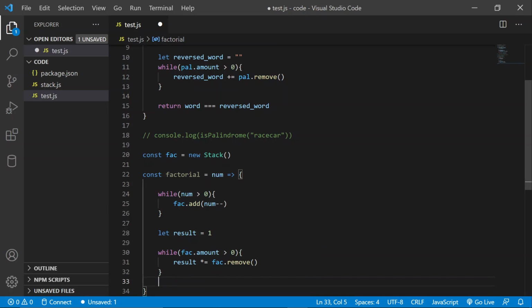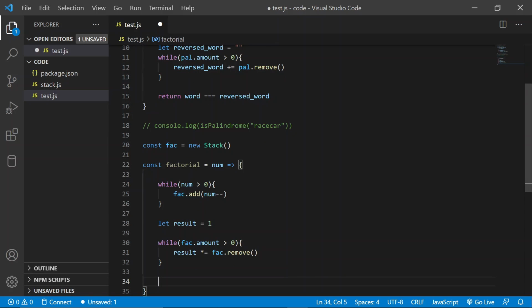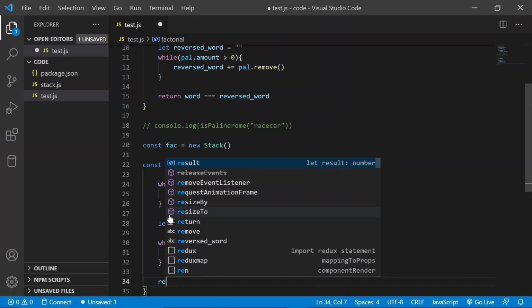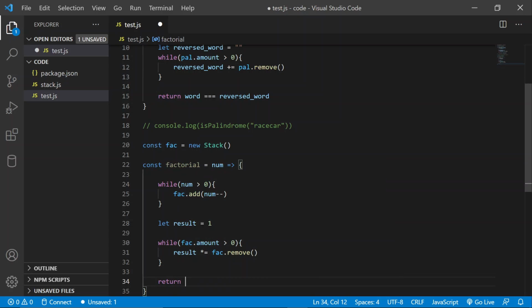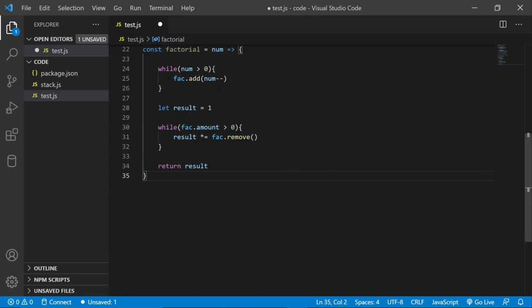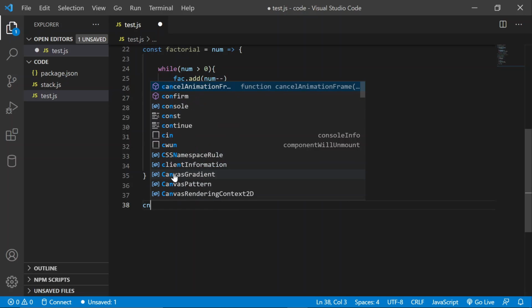Okay, so this should be our factorial. Let's see if this works. Return our result. And now we're going to console log that result by calling our factorial function.